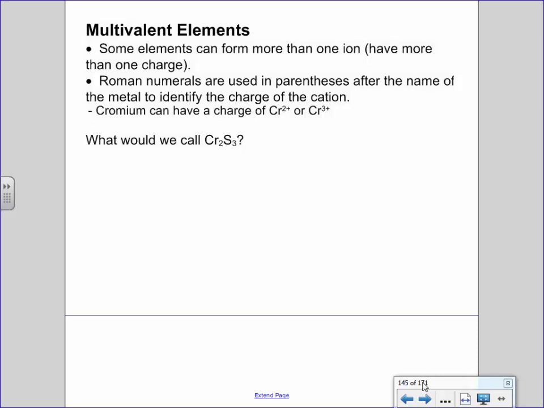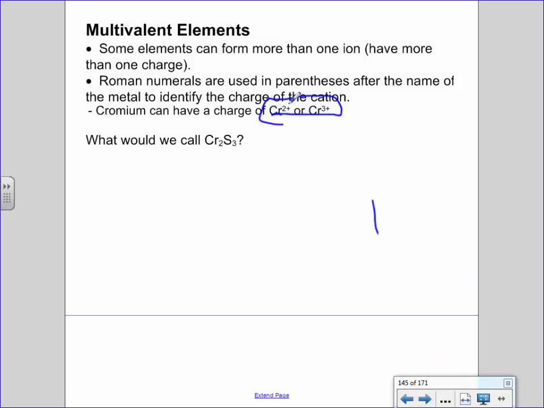And like I said, I'm not even sure I can explain to you why they happen at this point. So if you can just accept that, okay, cool, there's some things that have more than one charge. That probably works for now. If you'd like me to try to explain why there's more than one charge, I can do that later if you'd like. But right now, I just need you to accept there's some things that have more than one charge.